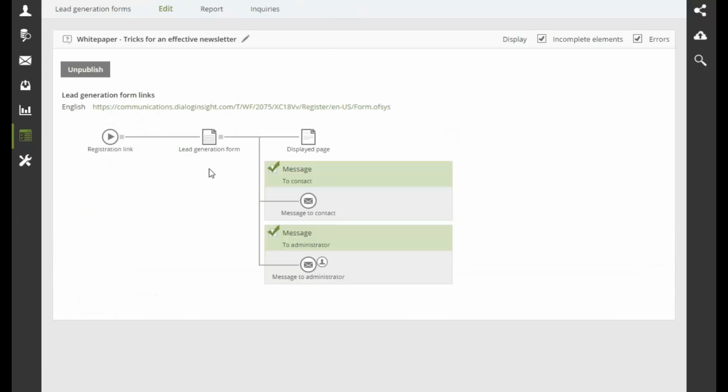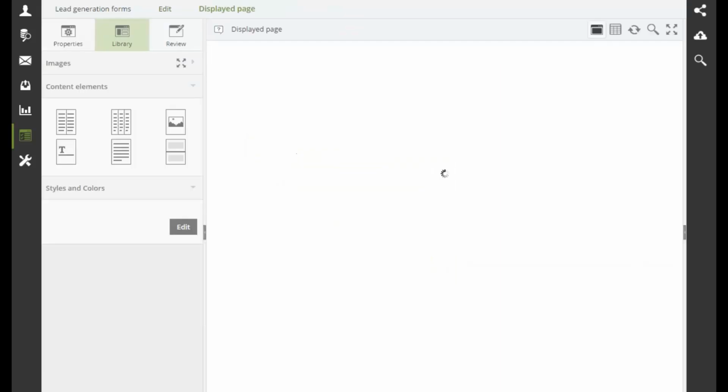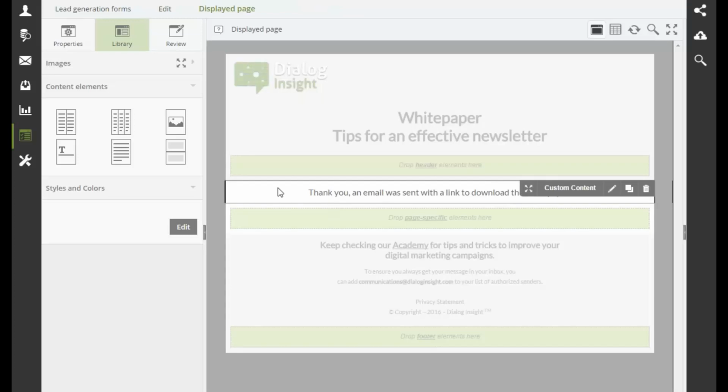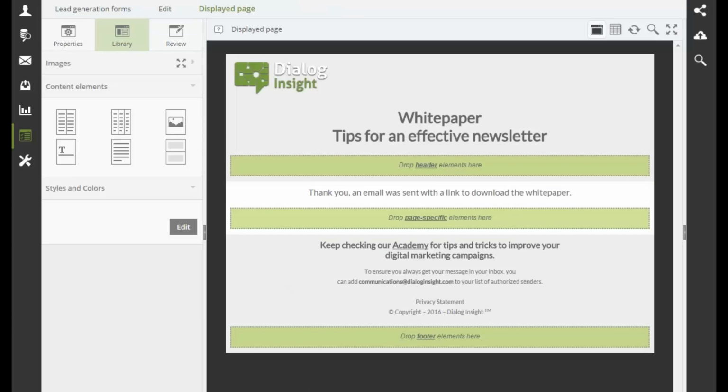I've defined my fields and I've set up the visual. So from here I can edit my confirmation page. I'm just going to click on confirmation page. And you can see that the visual I set up on the form is carried over. So really all I have to do is edit the text that's going to be on my confirmation page. So I'm going to go back to Edit.